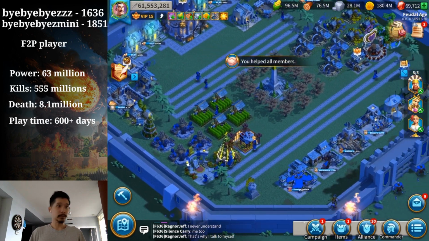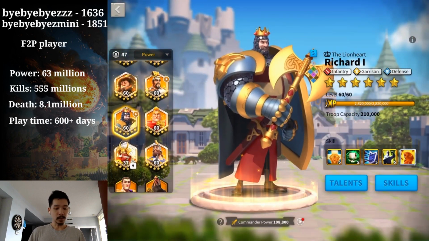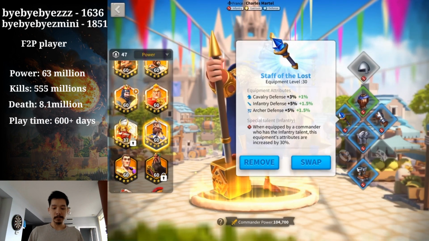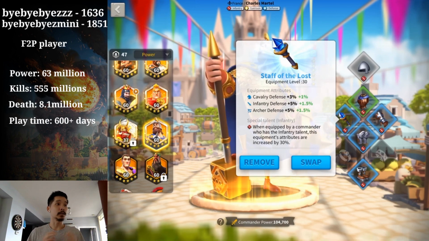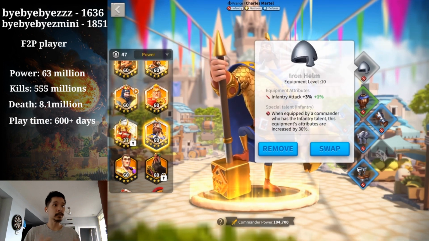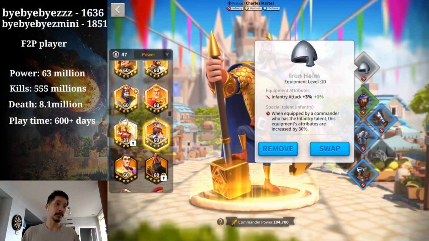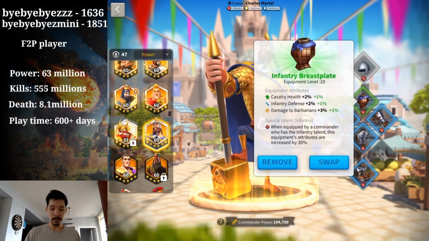And for my infantry, I'm trying to get more defense on my gear. Staff of the Lost is one of my favorite pieces of equipment. 5% infantry defense, amazing. But some of the other equipment on my infantry is not very optimized, like the helmet. This is a normal piece of equipment. It's very cheap to craft. That's why, if I can work on it, I would definitely try to switch out some of this gear here.